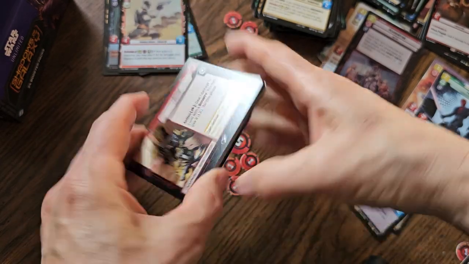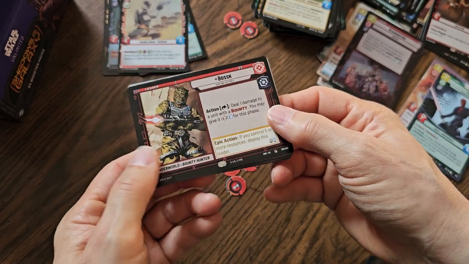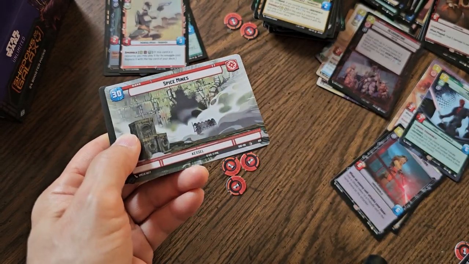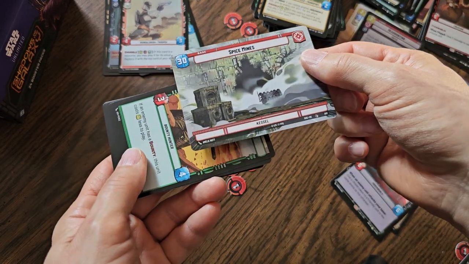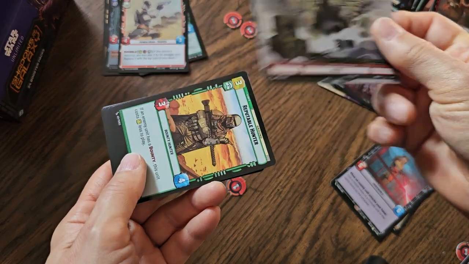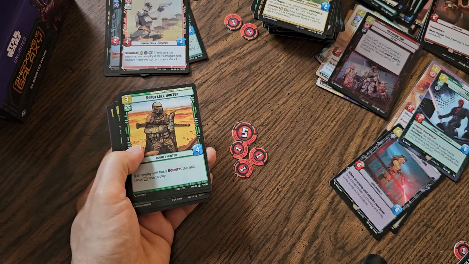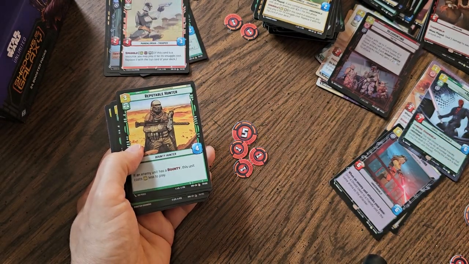Is this a showcase? Nope, not a showcase. Bossk. So, but we did get a hyperspace base. So space, spice mines. That's pretty cool. All right, let's go through number 9. This is pack number 9.